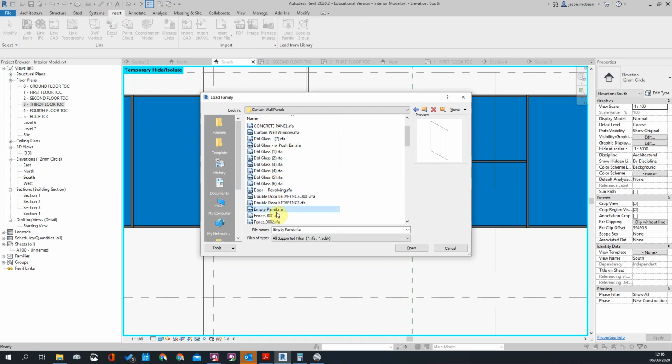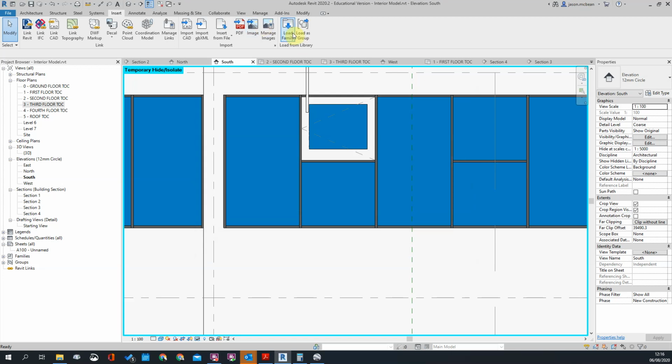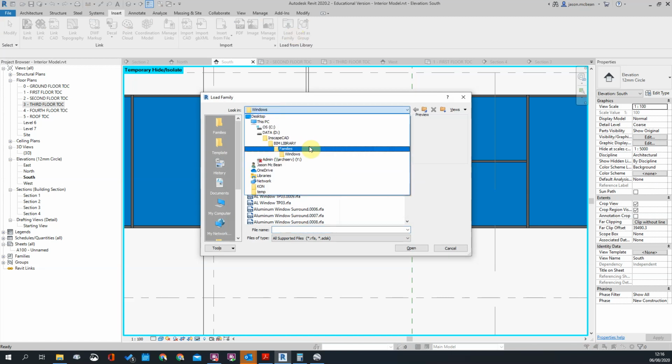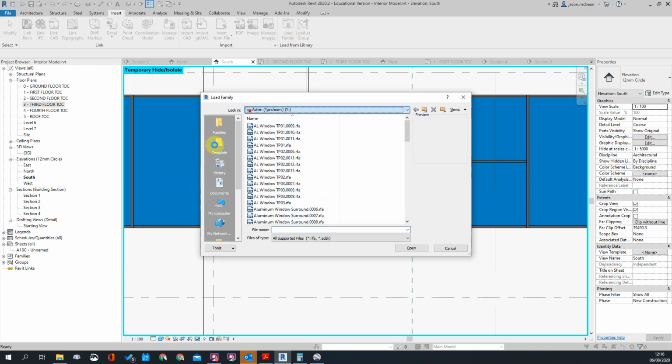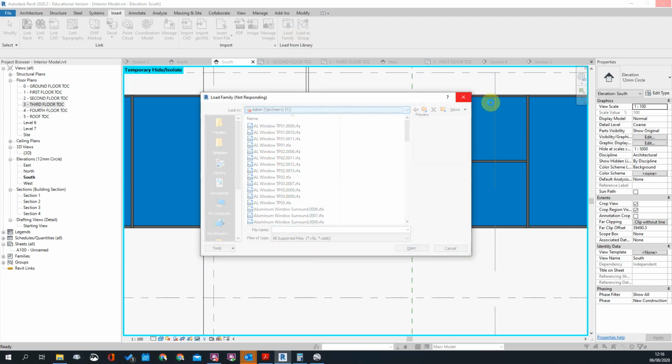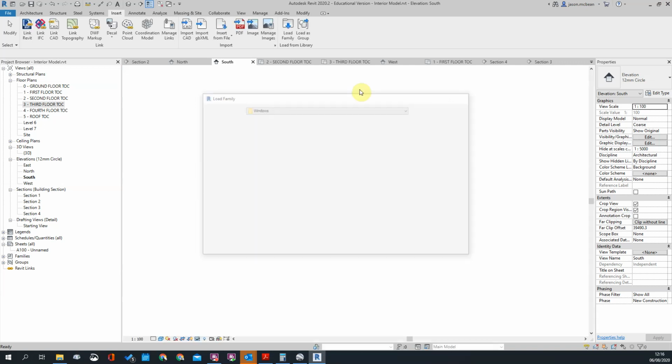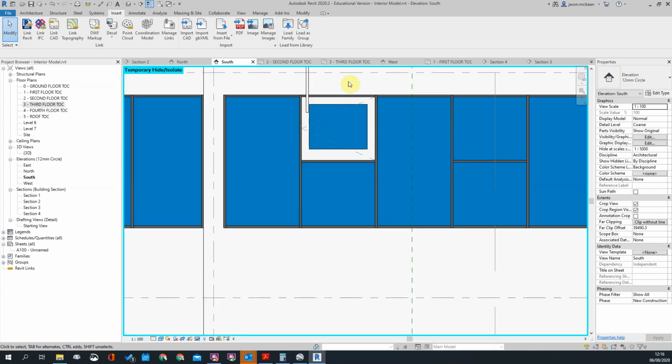So here we've got a whole lot of existing panels that we can use already, but I'm going to go back, I want to use my UK library. Okay.